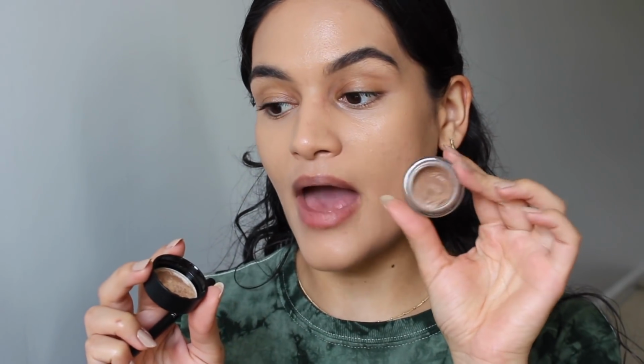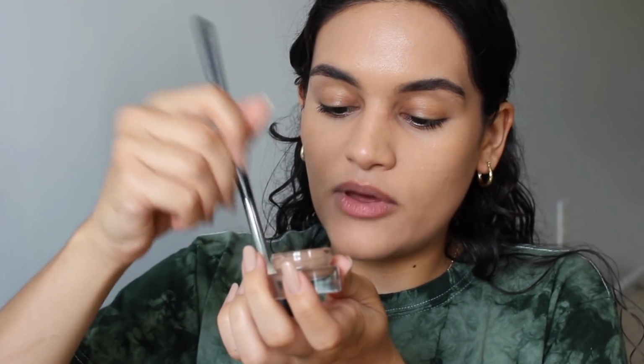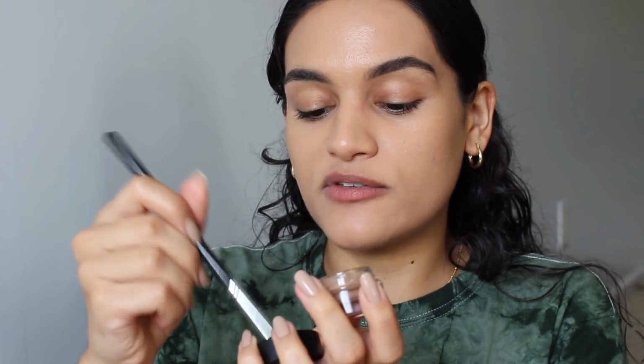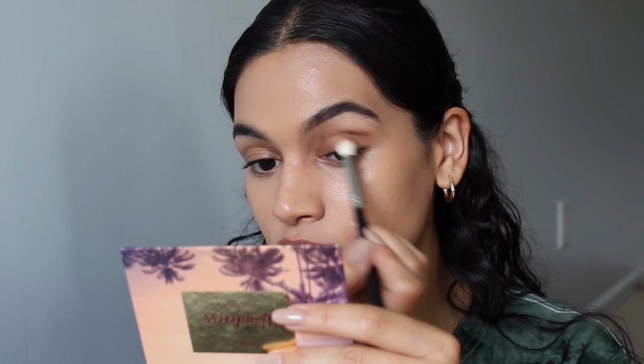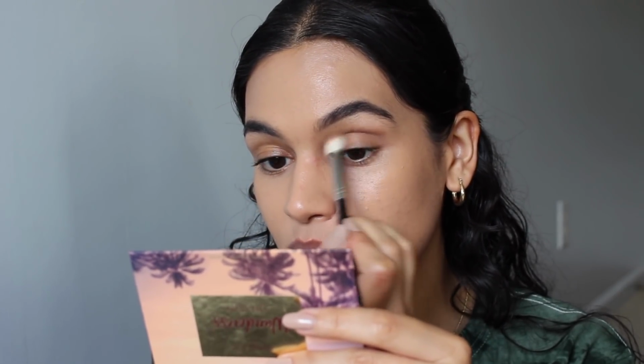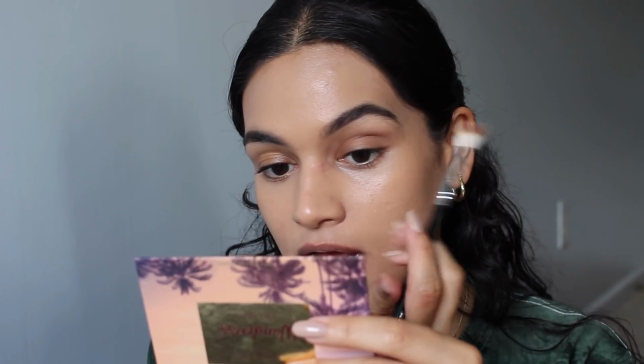For my eyeshadow, I've been trying out the 3-in-1 cream eyeshadow. This one is in the shade 320, and it's kind of like a matte brown, a matte taupey brown. I'm going in with a brush with this product, even though it's a cream. My nails, you know, it's a little annoying to use. I really like these cream shadows. I think that they're really easy to use. They're really nice and blendable. They're also really long wearing on the eyes, which I really like.